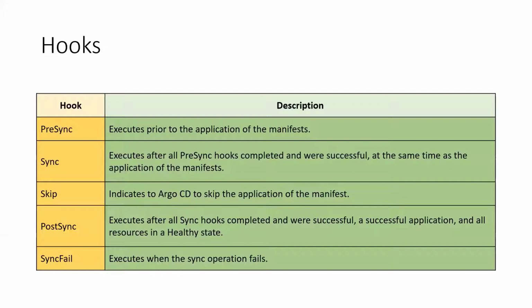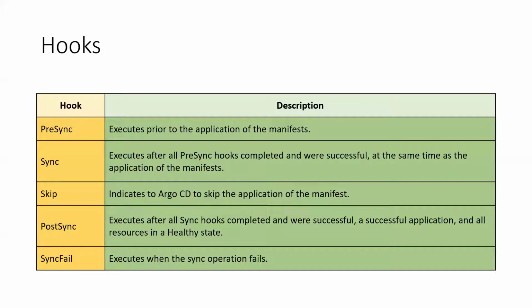Skip is for when you want to skip something. Let's say you have 10 files, and after applying, 2 files do not need to be applied or need any action. You are just keeping them for your reference, right? Those files you can skip. So for skipping, you can use the hook as Skip.